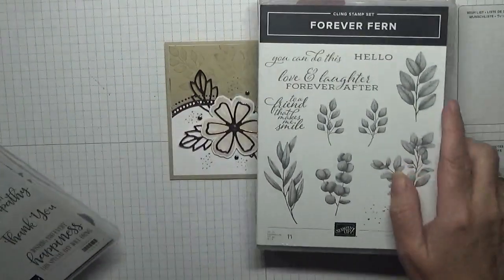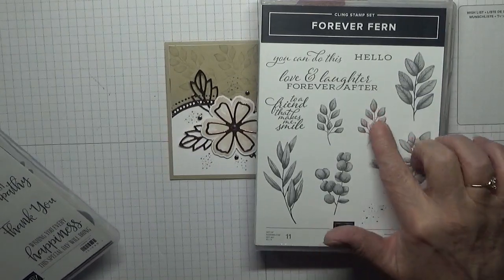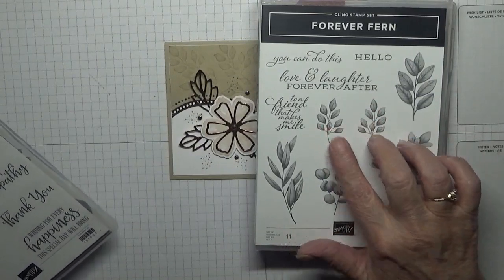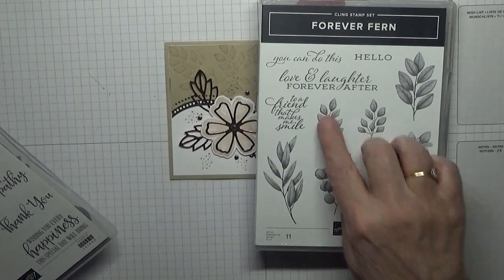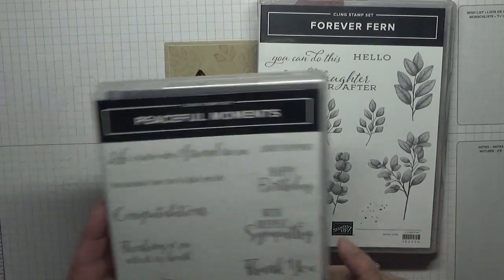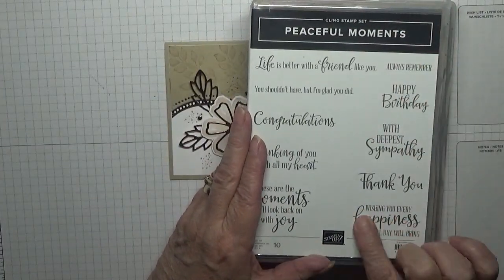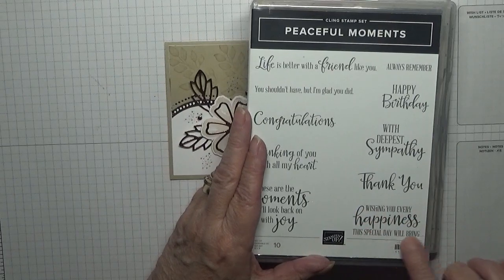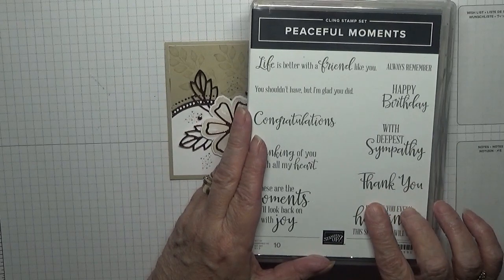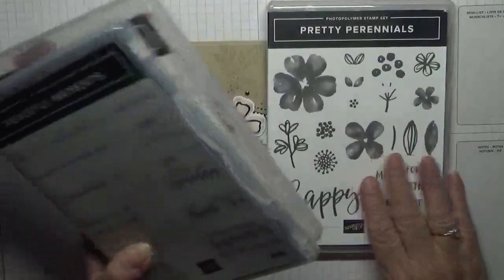I'm also using Forever Fern, and I'm using a leaf. It's this leaf here, and the splatter dots, and Peaceful Moments, and I'm using Wishing You Every Happiness This Special Day Will Bring. This is actually carrying over, and so is this. This one's retiring.